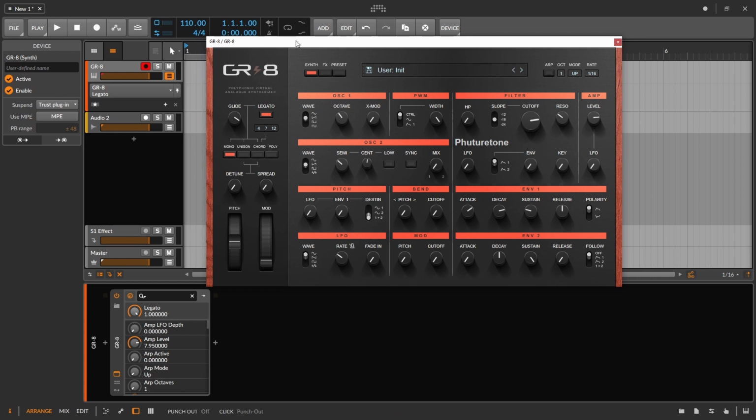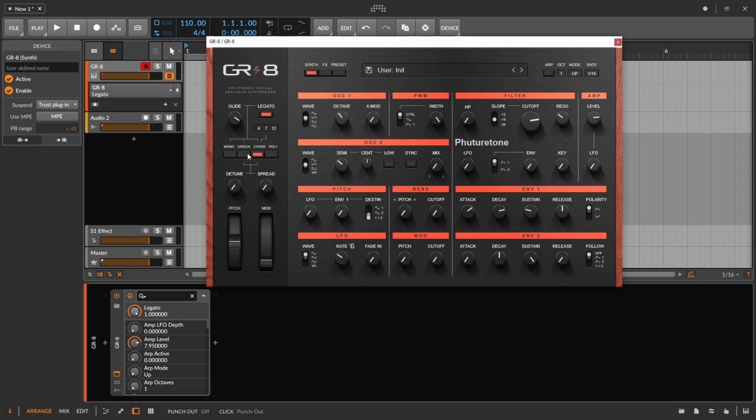And again, that's something that you've heard in a lot of music, whether you're aware of it or not. That will work in unison mode and in chord mode, but it will not work in poly mode, because in poly mode, we could be actually playing literal chords. We can hit more than one note at the same time. But in these other modes here, in unison and in chord mode, could do something like that.